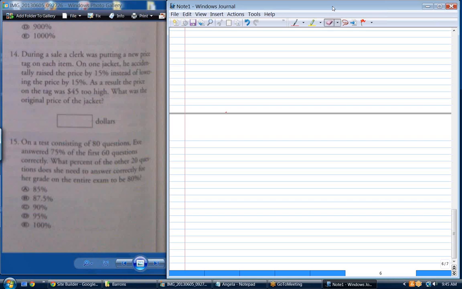So since it's a word problem that we're going to solve typically as an algebraic problem, what's our first step? To find what it is, the variable that we're looking for. Okay, always look to the last sentence for that. If you follow this methodology, these all become a piece of cake. You look to the last sentence, what's the original price of the jacket? Bingo, X equals original price.